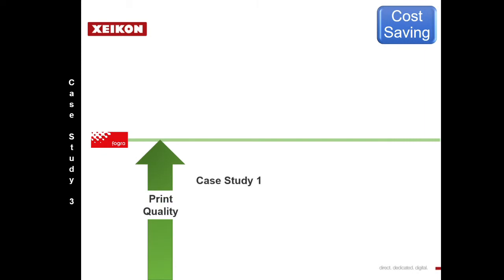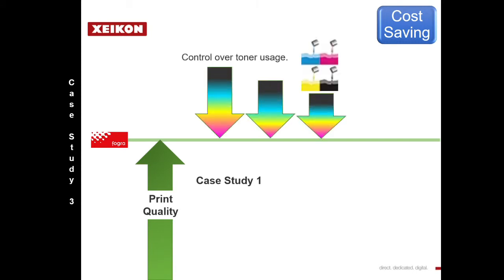So we need to step in there with, like in case study number 1, and make sure our print quality hits this standard, and also the standard is maintained. But then we have another challenge. To reduce costs for this customer, we have to look at a way of maintaining the quality by reducing the amount of toner necessary to reproduce the same or very similar print quality.